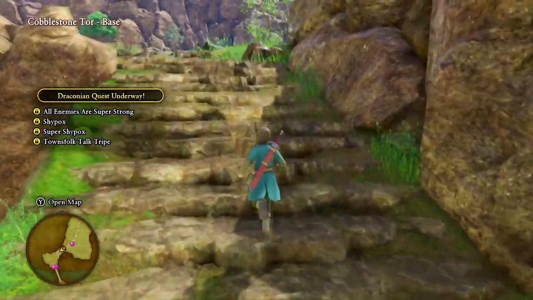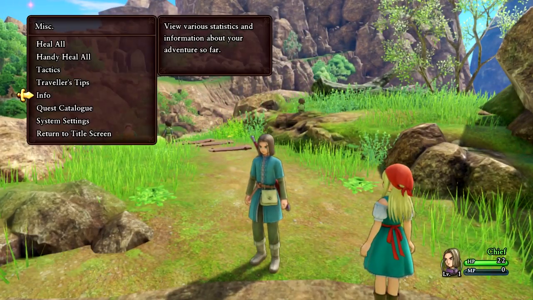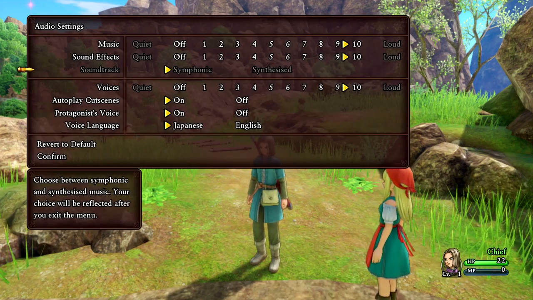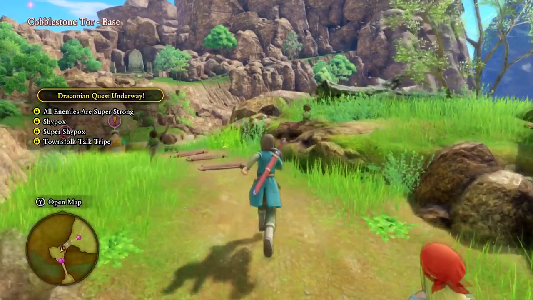The symphonic soundtrack sounds pretty good, right? This is it, right? I can change it back and forth, or what? Yeah, it can only be symphonic. So you're not allowed to use the MIDI soundtrack in the demo, but you have to buy the full version and get the worst soundtrack. That's kind of interesting.